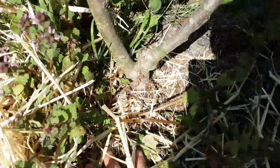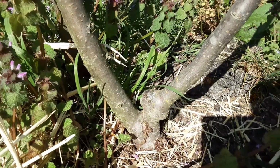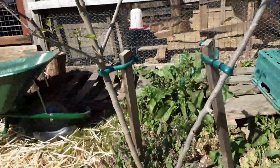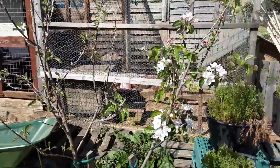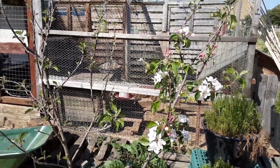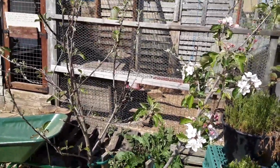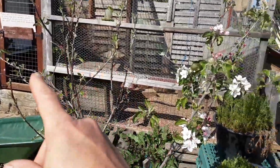and we're not looking at a graft and a bit of the rootstock. They are very clearly both grafts. Neither one of those shoots has grown directly from the rootstock. So we are looking at 2 different species of apple on that. The one on the left is definitely a Cox's Orange Pippin. That's what I bought it as, and that's what it produced last year. It was definitely a Cox's Orange Pippin. No mistake in it. Now that's not coming to blossom yet.